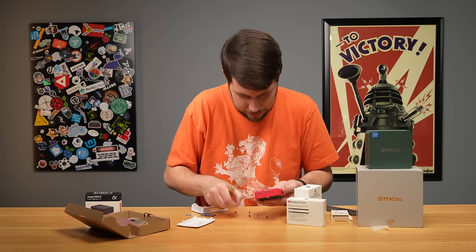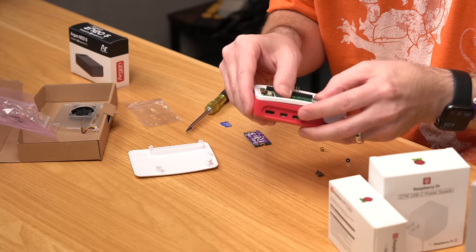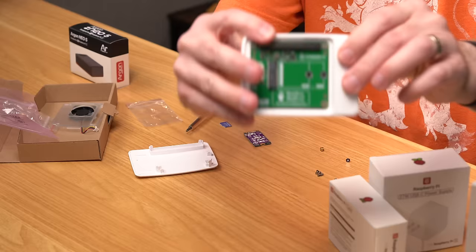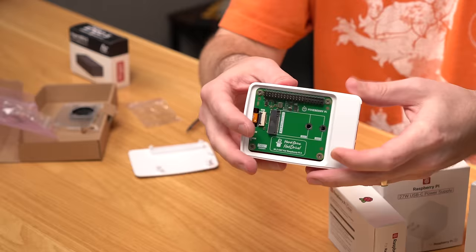The screws aren't long enough, but with long enough screws I could probably get them to go in. I'm going to just not screw it in for now, and we'll see if this case closes. There's not a lot of clearance here. I think if they do a second revision of this board, they should cut out some holes for more airflow. Right now there's airflow through the bottom of the case, but the top is mostly blocked off. We'll see if that affects performance later.